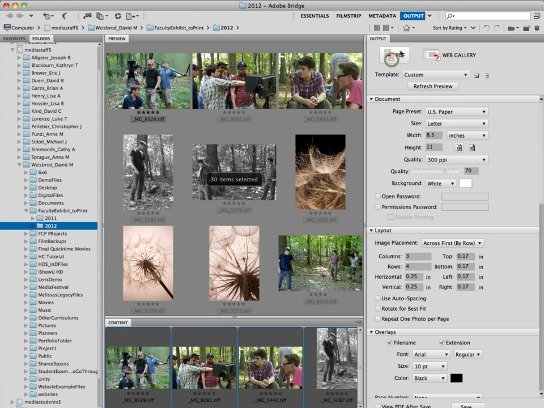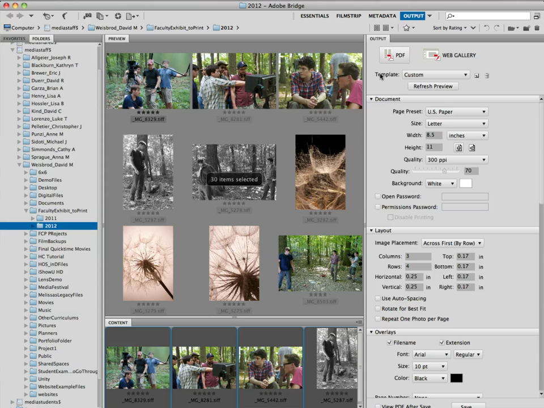First thing is I want to make sure that PDF is selected. We don't want to do web gallery. This is kind of cool that it does web galleries. However, just as an aside, when it does web galleries, it does them as a Flash gallery. Flash galleries are cool, but you can't view Flash galleries on an iPod or an iPad or anything like that. Flash is on its way out. It's done. People don't use Flash anymore for the most part. If you're building a website as a photographer, you probably don't want to use this. It has its benefits, don't get me wrong, but you probably don't want to use this.